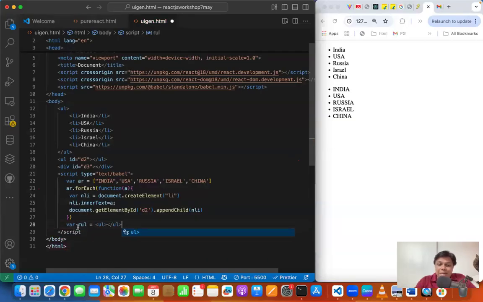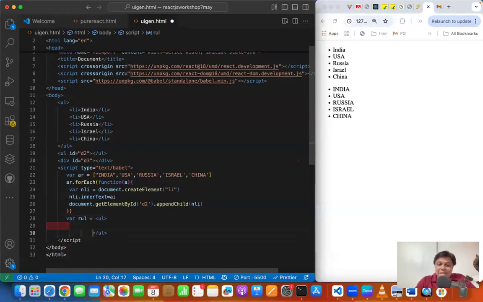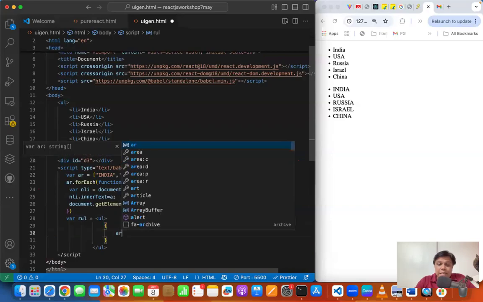I am not creating anything, UL, and inside that UL, because I am writing the JSX, I will open bracket and close bracket. Inside this, I can run any JavaScript. That's what I said. I can run an expression, I can execute a simple function call. So whatever I have made over here, I can run it like this.